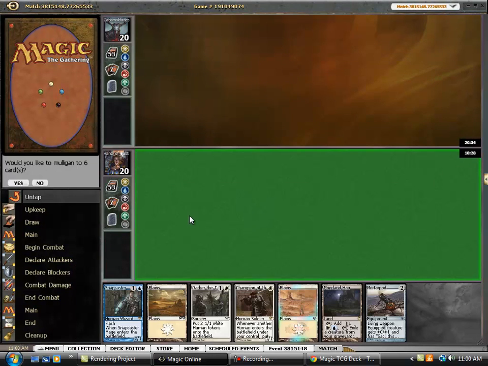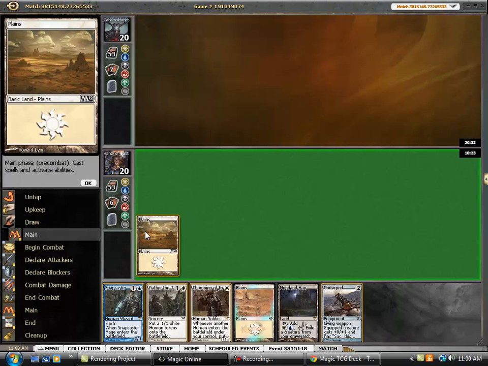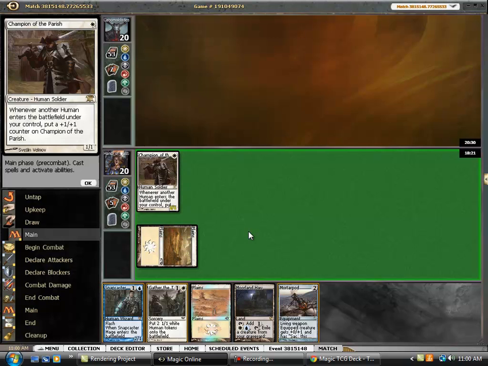Not sure about that plan. It's possible that just staying hard on the combo is better. I promise he's going to have a lot of hate for the combo post-board, Naturalize, Ancient Grudge.